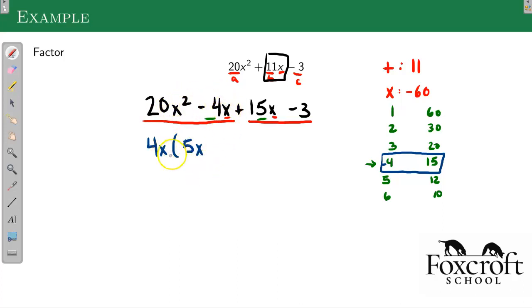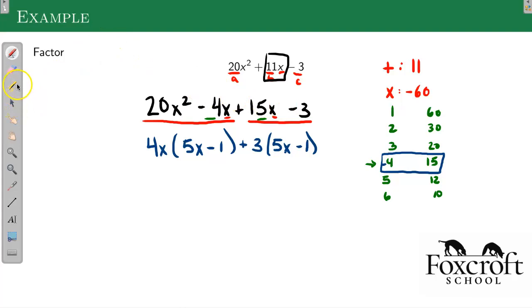When I factor out a 4x from a 4x, this is one of the most common mistakes. Factor out the whole thing, you get a 1, not a 0, right? You're dividing 4x out. It's the opposite of distribution. My second pair, the biggest thing that divides both these numbers is 3. And this term does not have an x, so I can't put an x here. That's another common mistake. 15 divided by 3 is 5. That x is still there. 3 divided by 3 is 1.